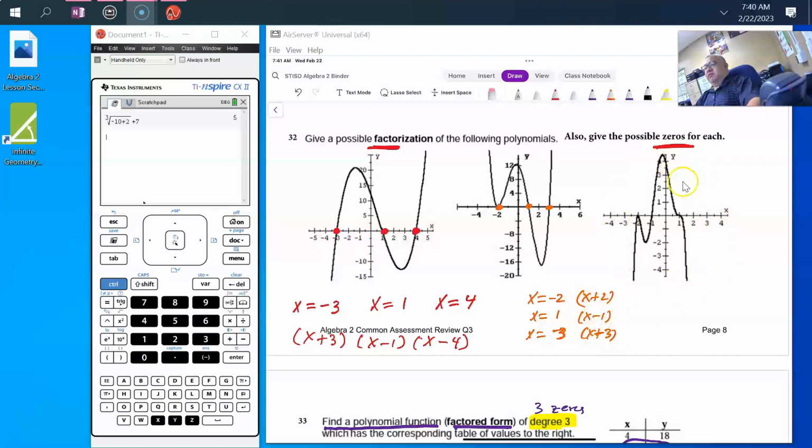Now this one here, it's facing down, and I'm going to go ahead and write the zeros. So we have x equals negative 2, x equals negative 1, x equals 1. So I'm going to write in factored form, so it's x plus 2, this is x plus 1, and this is x minus 1. One thing I didn't explain also, since none of these repeat, these are each a multiplicity of 1. And that's going to be on the test. You need to know what multiplicity is.